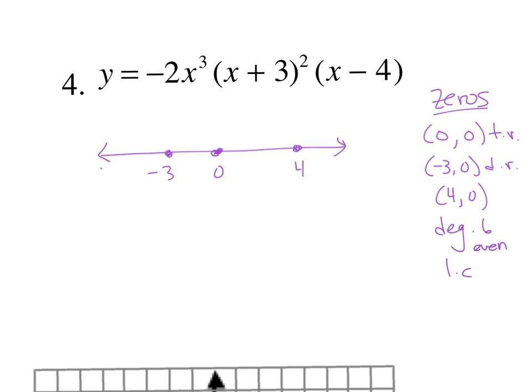with a leading coefficient that's negative, because it's negative 2. So on the far right is going to be below the x-axis. It's even, because it's a degree 6. So if the far right is negative, on the far left is also going to be negative. Negative 3 is a double root. So right here, around negative 3 to the left and to the right will have to be the same sign. So that'll be negative. 0 is not a double root. It'll go right through the x-axis, and then you have your number line complete.